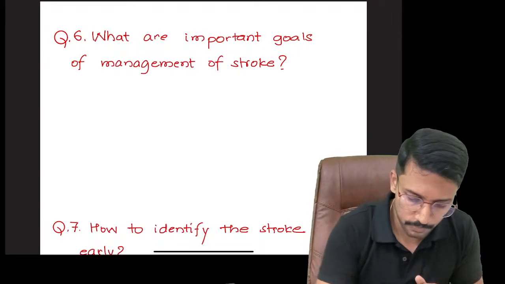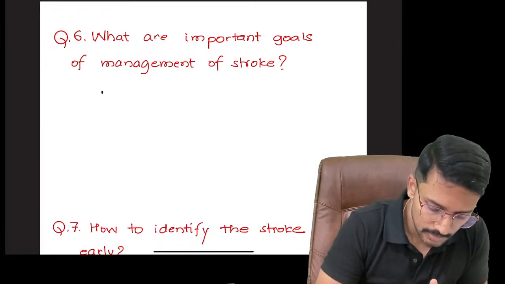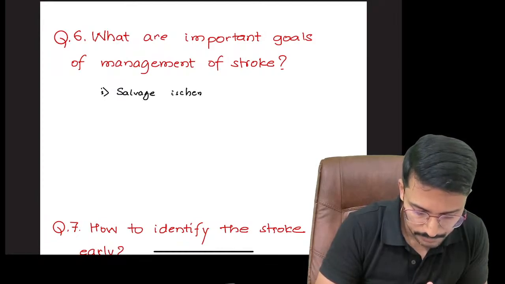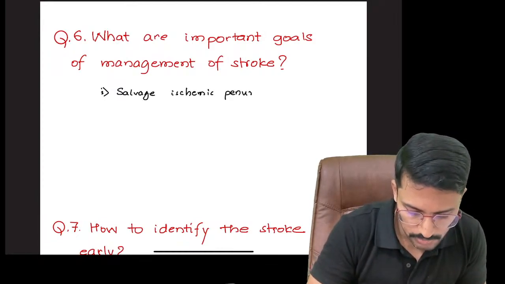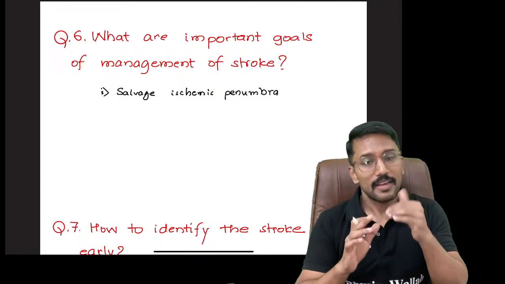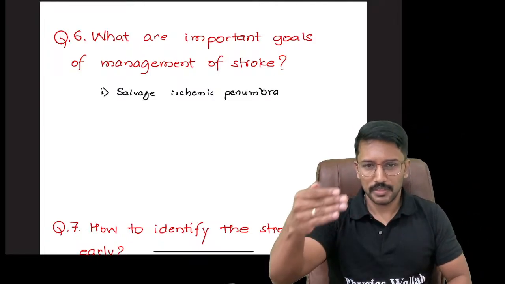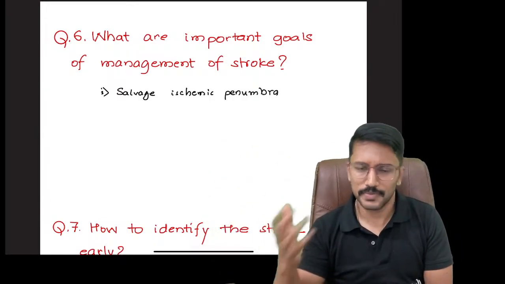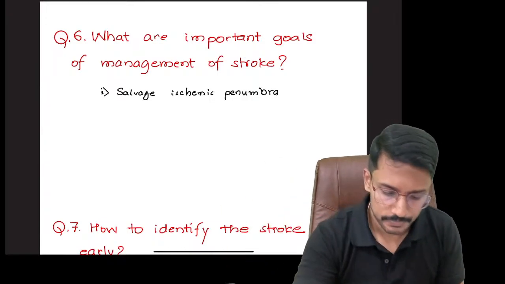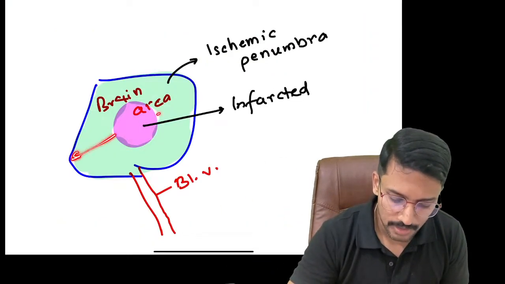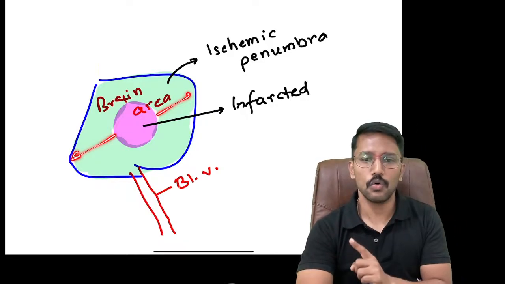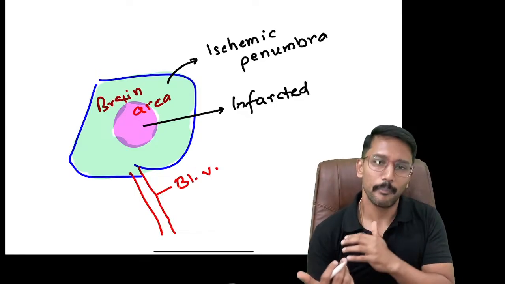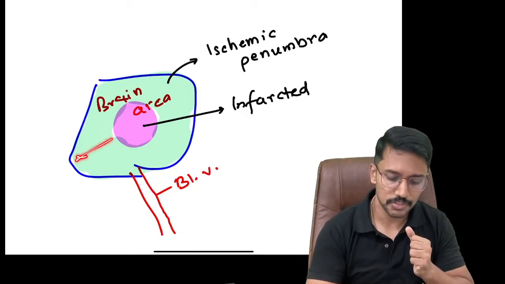So if I have to write the important goals of stroke management, the first one is to salvage ischemic penumbra. अब ऐसा क्यों करना चाहता हूं? Because if I leave that area also to die, then जो पेशेंट डेफिसिट्स लेके आएगा उसी के साथ घर वापस जाए. He will go home, provided he survives, with the same degree of deficits. But if I make this area functional again, when he goes home, he will not go with the same degree of deficits, right? आते वक्त dense hemiplegia लेके आएगा, जाते वक्त mild hemiplegia के साथ जा सकता है. So at least this function I can recover.